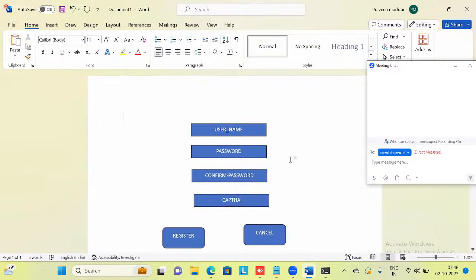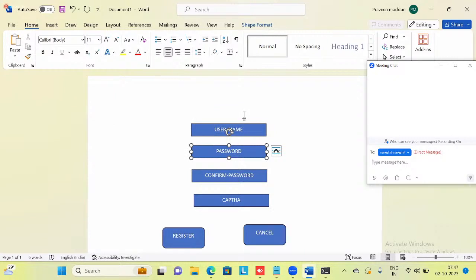Okay, but right now, at the time of developing this login form and registration form, the client wants some conditions. What is the condition? The username should be unique. If you try to create a user in Gmail, it should be unique, right? The Gmail account should be unique. If the username you provide is already available, it should raise an error: username already exists. This is one validation.